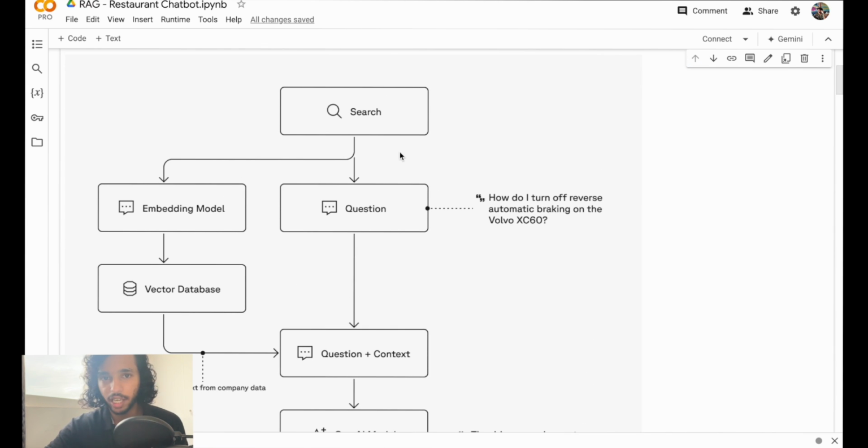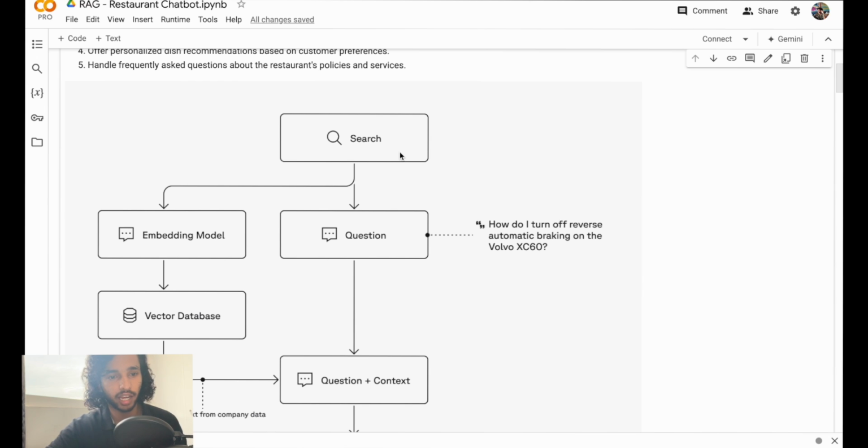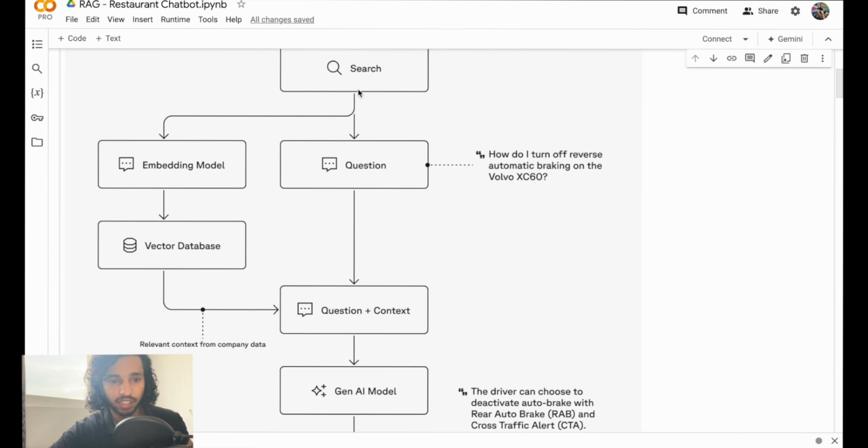Just to recap how RAG works: you search something, and along with the LLM, we also send it to the embedding model wherever we have the database. The retrieved context is taken back and added to whatever question we asked before.